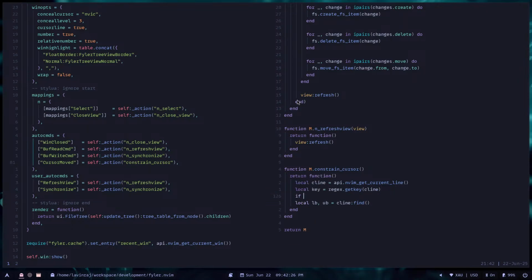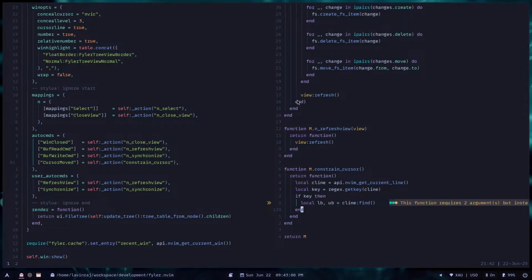So here we have two cases. If we have key and if we don't have key. So if we have key, then we have to do some operations, right? Otherwise we don't have to do anything else, because AI motion will do its job correctly, because we don't have icon and we don't have meta key, so we don't have to constrain the cursor anymore.